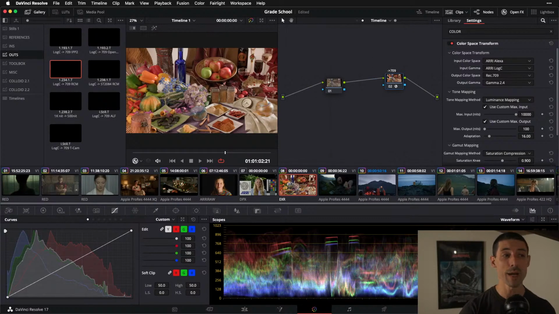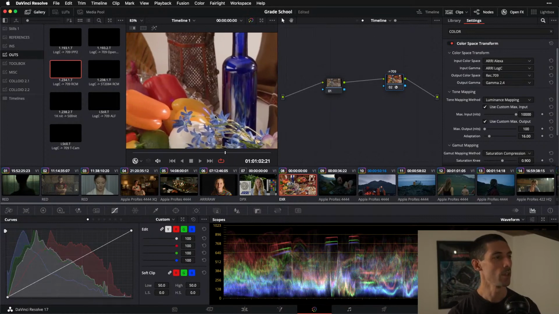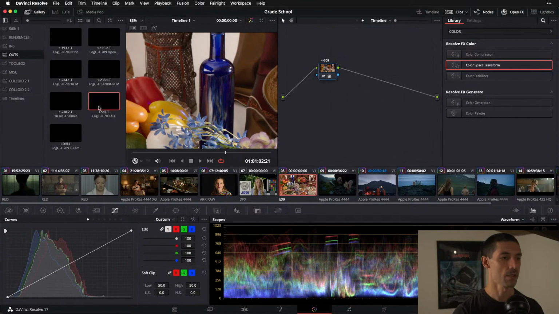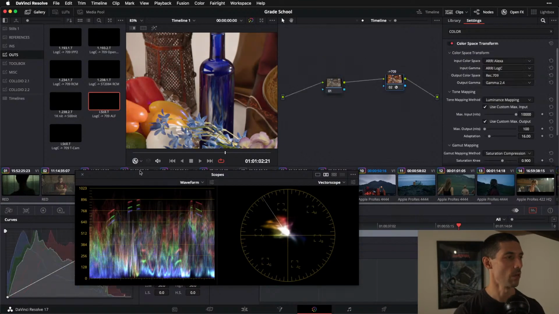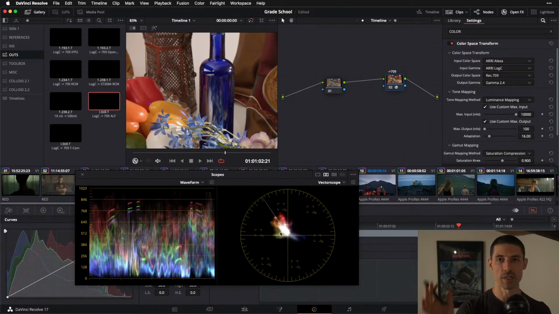And I will probably stay away from Resolve Color Management too, because if you look at the difference on this frame that has lots of high saturations in it, look at the difference between Resolve Color Management and Arri in this case. You can look at it on the scopes too. They're quite different. And you can even see my reds are swinging more yellowy here than they were here. Everything is a little bit more compressed and angled up toward that primary fire engine red.